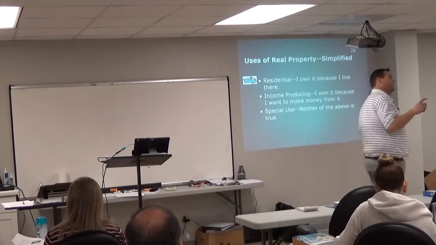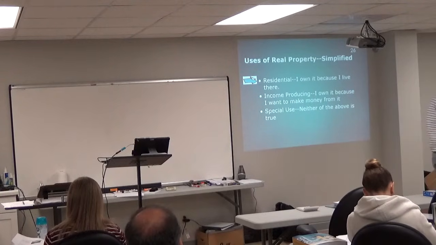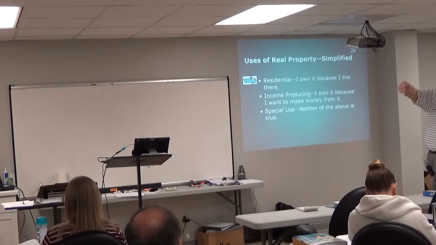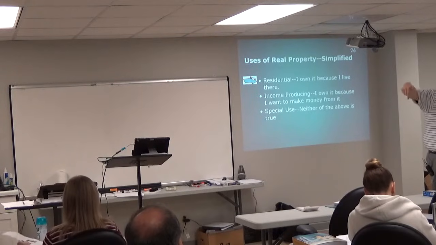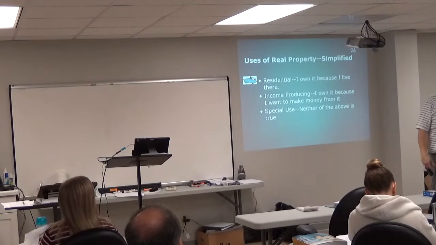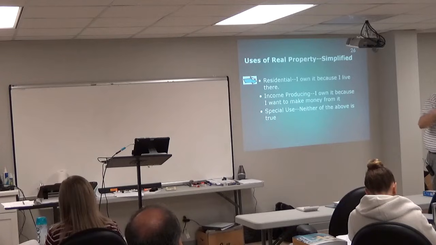Our second category of real estate is anything that the owner purchased because their primary goal is to do what? Make money. So whoever owns this building, Greg Hobbs owns this building. Why does he own this building? It's not because he wants to own office space. It's not because he likes dealing with tenants. He owns this building because he wants to produce what? Money. He wants to produce income.